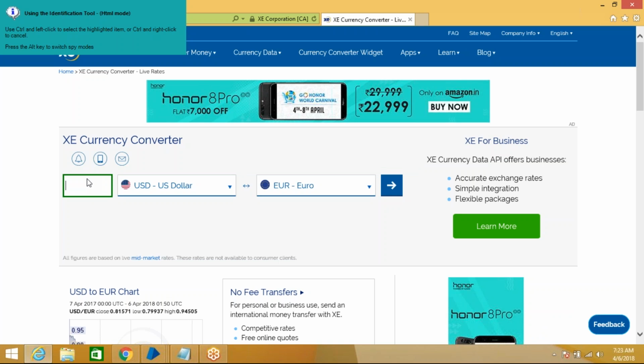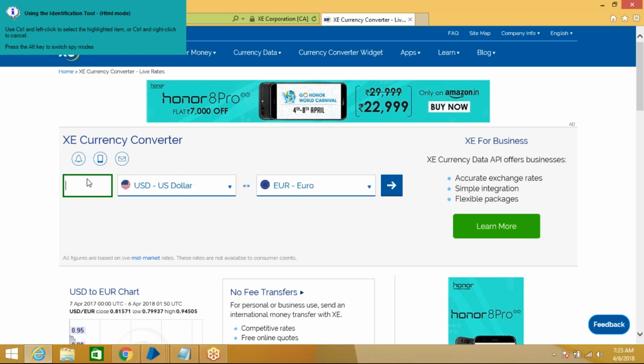Based on that, is it going to work? So if you are not sure which one to take, which spy mode to use, create an element for both, and then you can test. You have to test to decide which one is going to work. Sometimes by seeing the properties, you can understand.